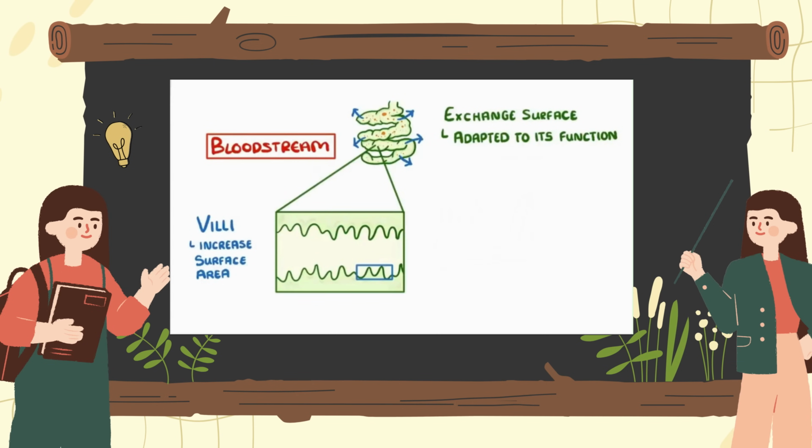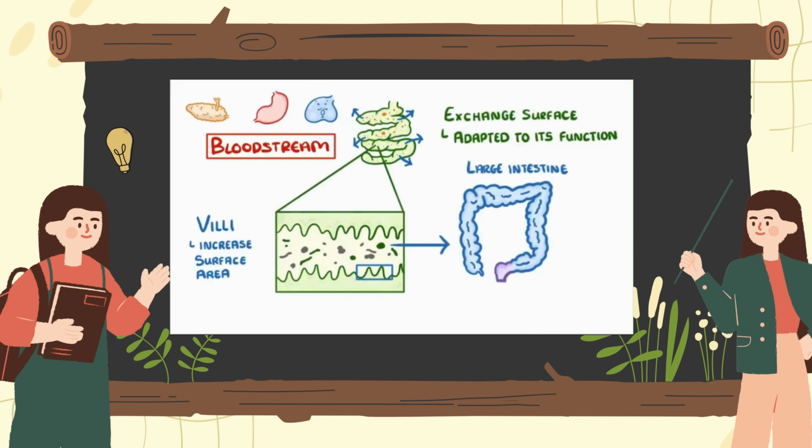Okay, so let's imagine that all of the useful nutrients have been absorbed into the bloodstream. At this point there is still a lot of material left in the small intestine. This is because lots of the food that we eat isn't actually digestible, and because of all the secretions, for example from the pancreas, stomach and gallbladder, the leftover material is going to be really watery. So next it passes into the large intestine, which absorbs all of this excess water, leaving behind feces that are stored in the rectum until they are removed.